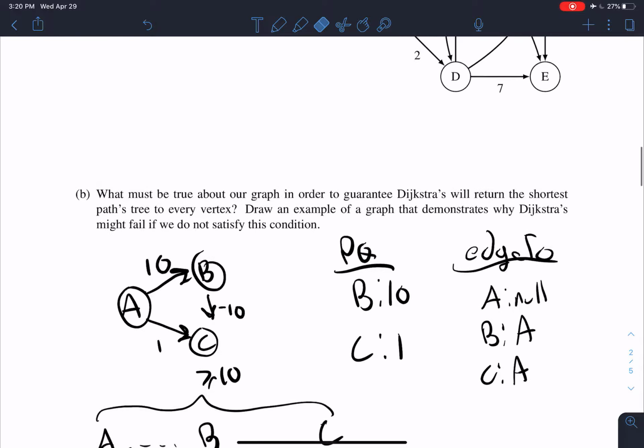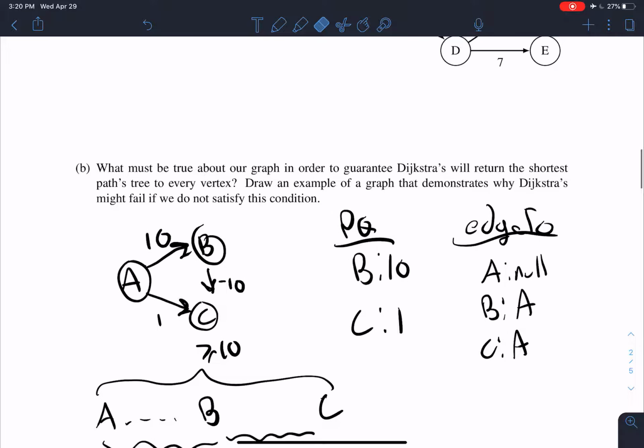And there's actually nothing else we need to assume about the graph in order for Dijkstra to return a correct shortest path tree. It could have as many edges as it wants. It could have cycles. As long as none of the edges are negative, then we'll be totally fine. And in fact, if you combine those two things, the negativeness and the cycles, then you get really weird behavior.